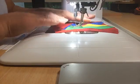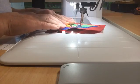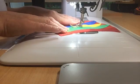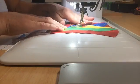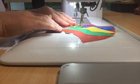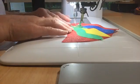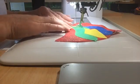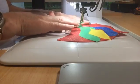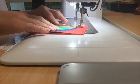And the trick here is to not force the fabric through the machine. There's what they call feed dogs underneath this bit of fabric, and the feed dogs help to feed the fabric through the machine. Going slow here on this curve, and because I'm talking. You don't really want to push it. You just want to hold it and anchor it in place. Pushing it will basically mess up your stitching. It can lead to crumpled bits of fabric, and you just don't want that.